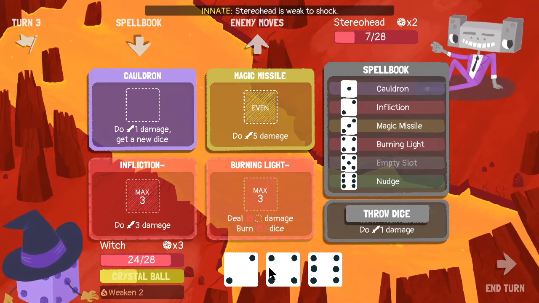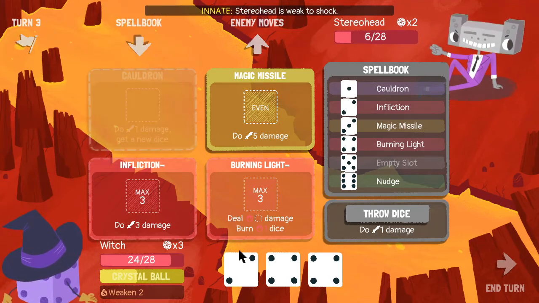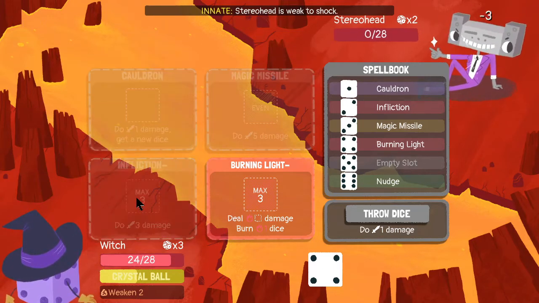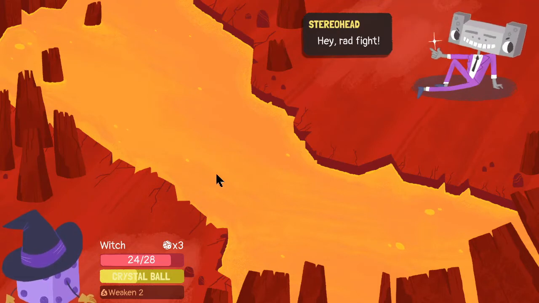Okay, and now I wish I hadn't gotten rid of the nudge. So let's see, let's get rid of the 6. See if we can reroll to another low number. Not quite what I was hoping for, but that's okay. So we can't really do a lot here, unfortunately. I mean, we can still hit him with the magic missile for 5. And actually, we can just hit him with this for 1, so we win. Okay, that's fine. Totally cool.